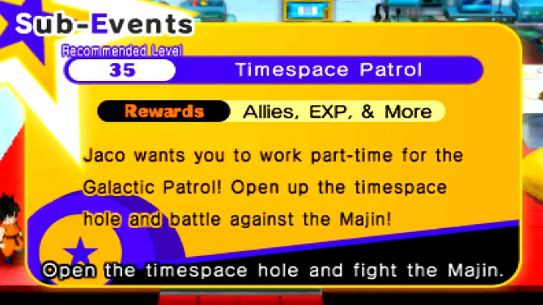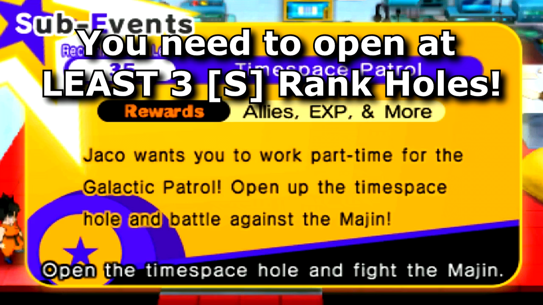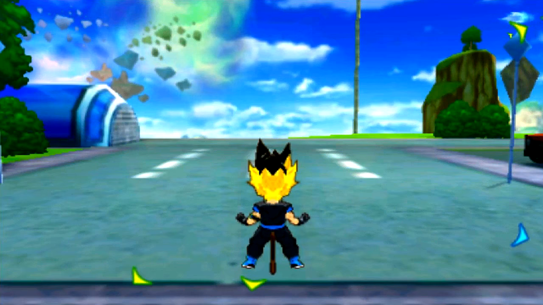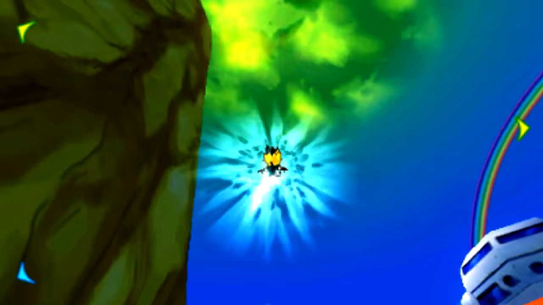It doesn't really matter. I think you need two S rank holes, I would assume, or you could do a G rank, an S rank, and then another S rank. It's like two or three really high ranked holes that you have to make. So all you need to do is get out of this area and go somewhere in World 1. I don't think it really matters, but definitely try to stay in World 1, because that's where this quest actually takes place. You want to find some area with a lot of enemies that you can fight, and I think the best one is back here.